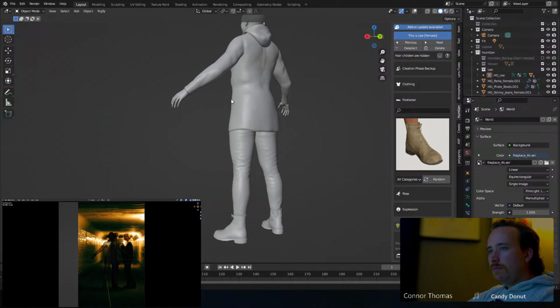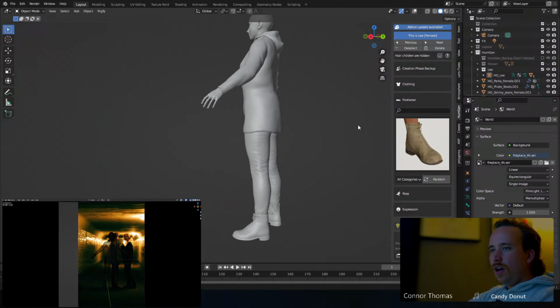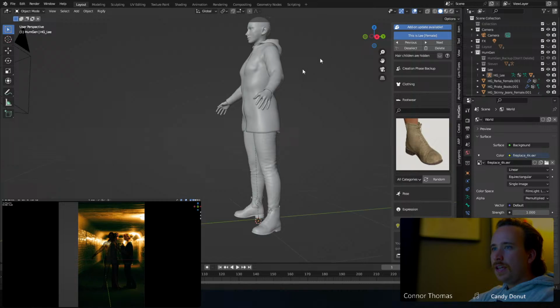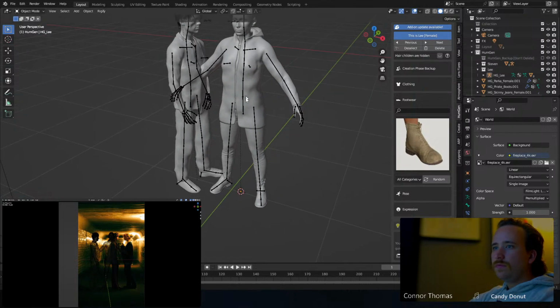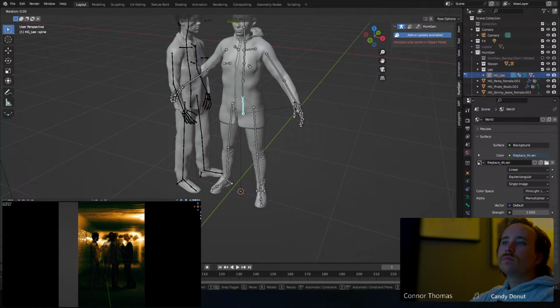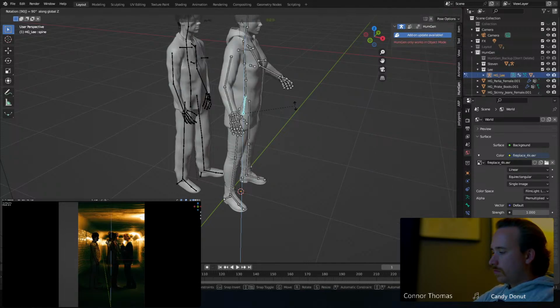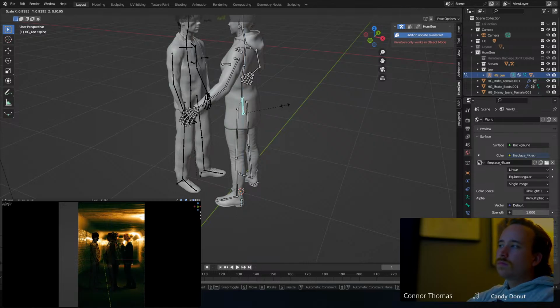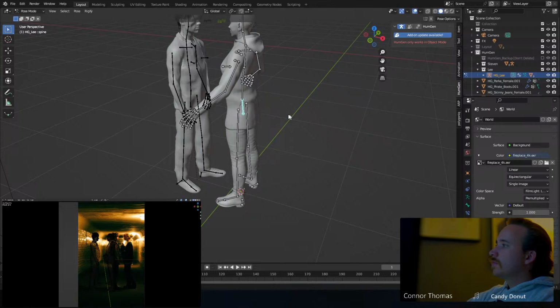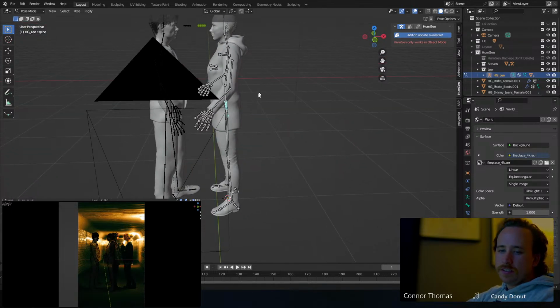Okay, I didn't make it that puffy this time, which is awesome. Let's go ahead and set the pose up. Just scaling her down slightly, honestly.